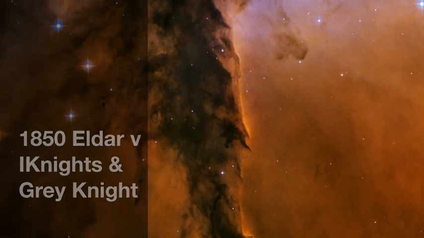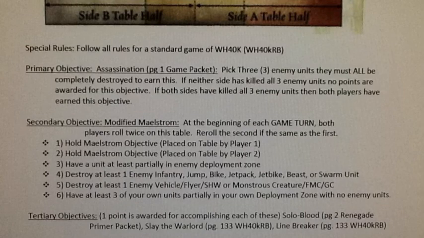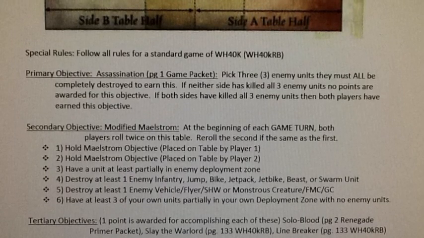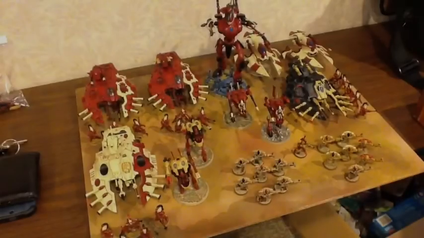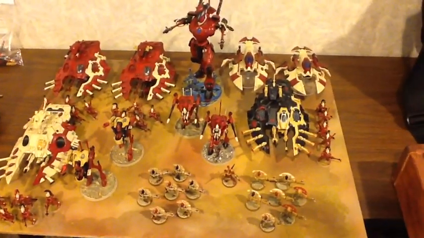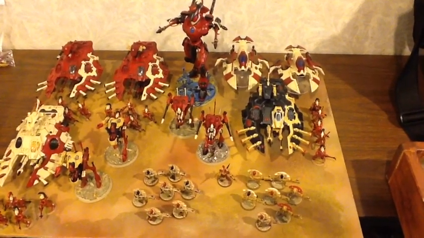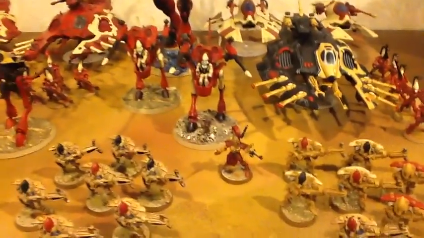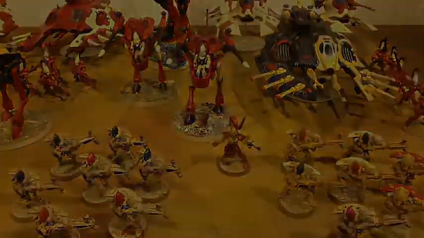This one is 1850 points of Eldar versus Imperial Knights with Grey Knight allies. There's only one change from my list from a while ago. I decided to put holofields on the 4 serpents and to take the sun cannon and scatter laser and scatter shield off of the Wraith Knight, and that makes the naked autarch my warlord now.